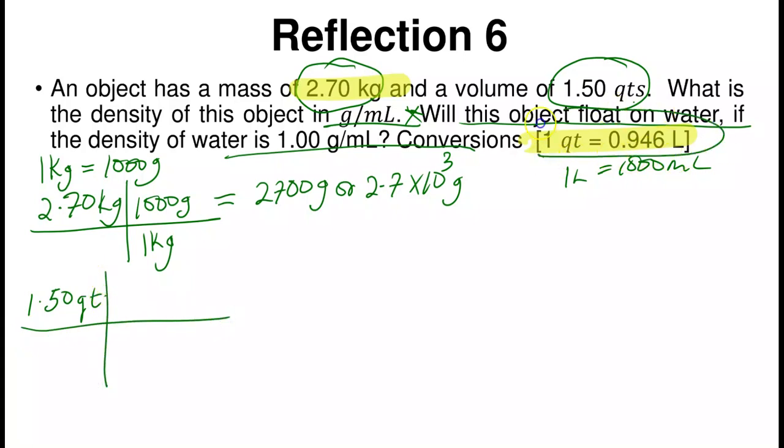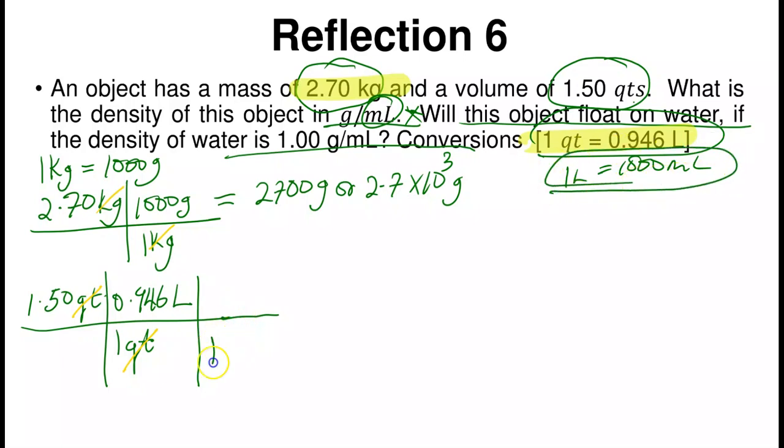To take away quart, we're using this. So we're going to take away quart. 1 quart will be down, and then we're going to have 0.946 liters here. So look at what happens. We start cancelling out immediately. Remember, this was cancelled out. Don't forget that. And then the next thing we're going to do is we want it to be in mils, not in liters. So we know that we're not going to use this one. So we know that a liter, we'll put it down to cancel, is equivalent to 1,000 mils. If this cancels this, we plug everything in the calculator, we're going to get about 1419 mils.